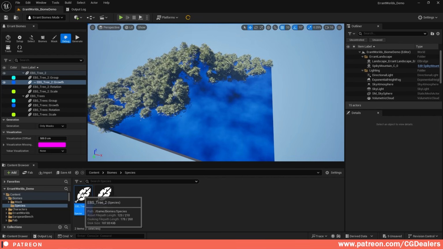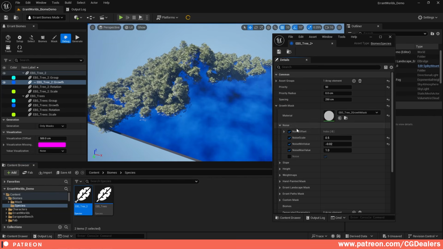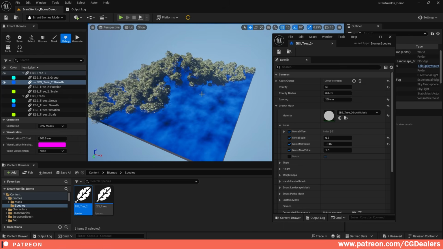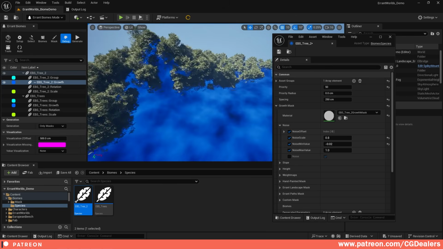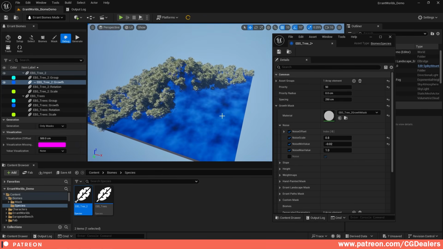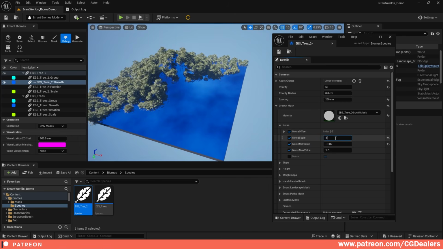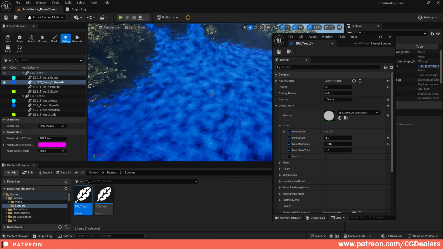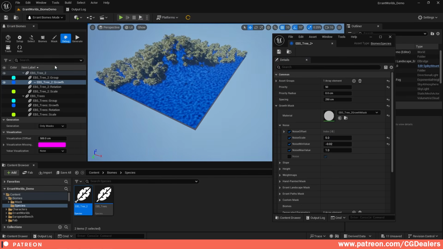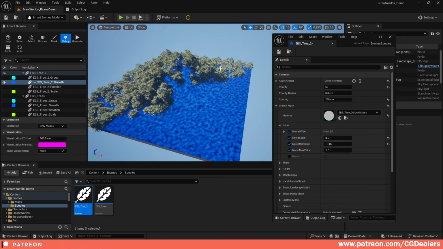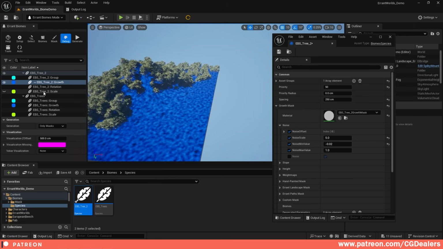So if I open EBS3_2, let's start modifying the noise scale. Let's say we want 0.8, all right? I'm going to generate, and through the debug panel you're going to see the actual noise and how it's applying onto your landscape. If we put 0.2, we can make a drastic change. Now we are scaling it too much, so let's try with 5. And you can see how the noise is getting smaller and smaller. So for the debug panel, the idea is that you can work on your mask, on your noise scale, etc., and here you can visualize it.